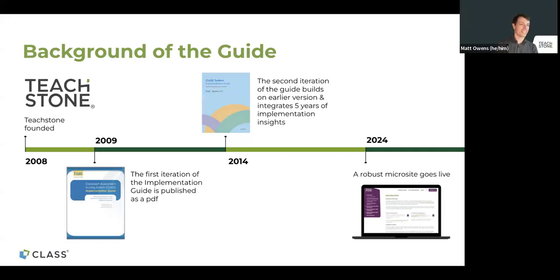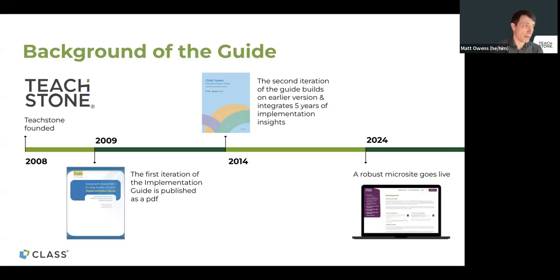No instructions other than I just strongly encourage you all to participate in the chat and ask questions. Our new class implementation guide was just launched in April. So we are very interested in your feedback and what you hope to see in it and what input you have on what you see over the course of today and what questions you still have. But we wanted to start, and I always want to start conversations about our new and exciting class implementation guide with where we came from.